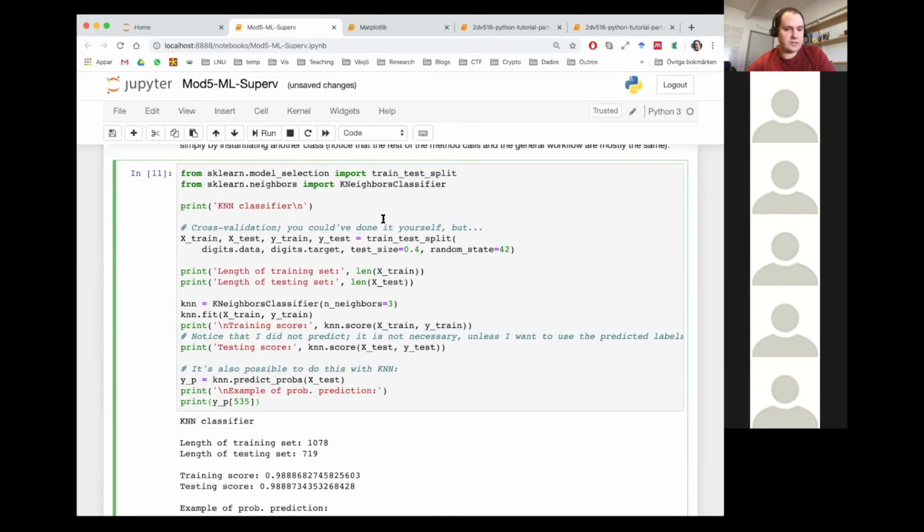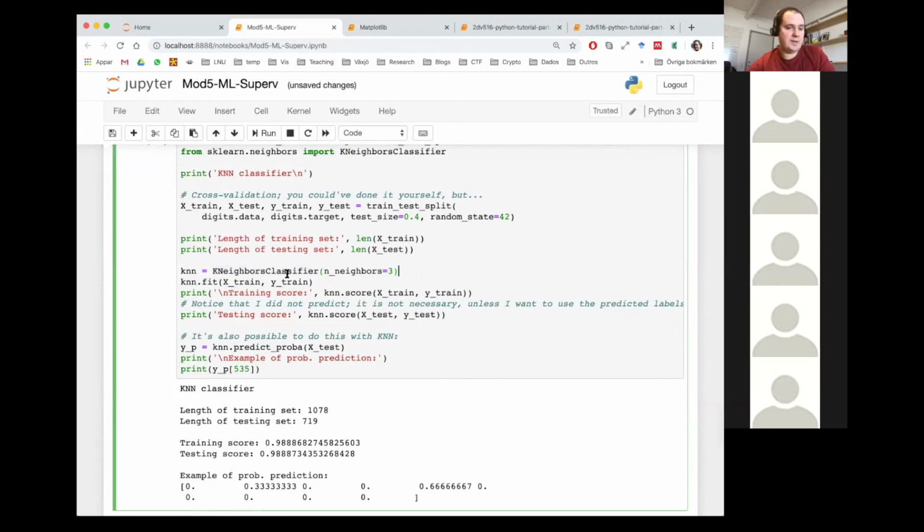For example, in this case, I'm writing basically the same code, but instead of using an SVM, I'm using a K-neighbors classifier, so a KNN classifier, right? And the API is basically the same. I first instantiate the classifier. I give it a certain parameter like number of neighbors. In this case, I need to define the number of neighbors because this is KNN, and by number of neighbors here, I guess they mean k. I don't know why they didn't use k. But anyway, I'm defining it to be 3. You have to define it because it's a parameter that the classifier needs.